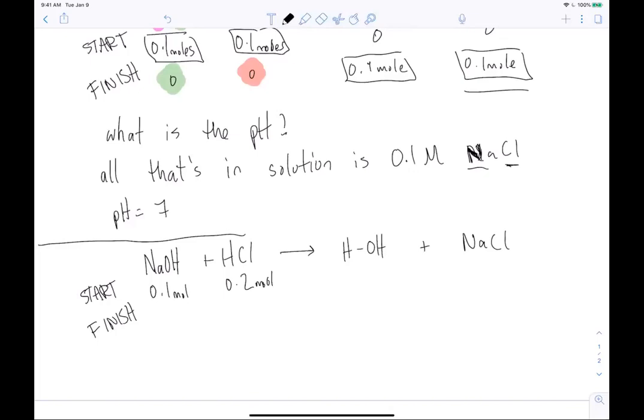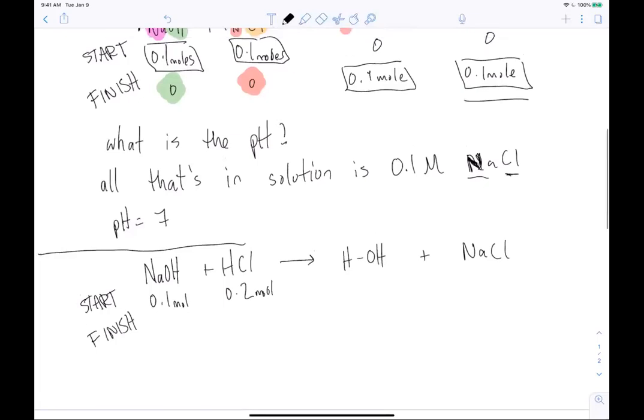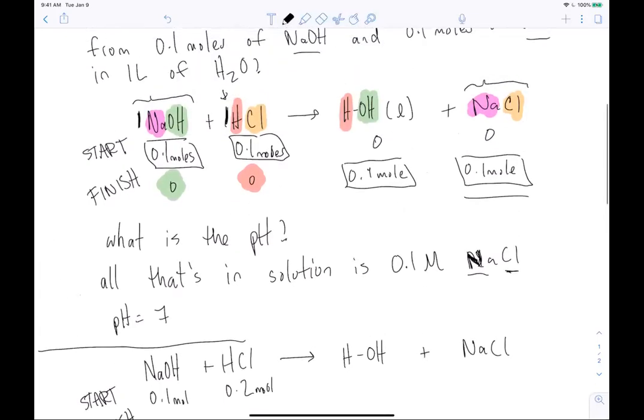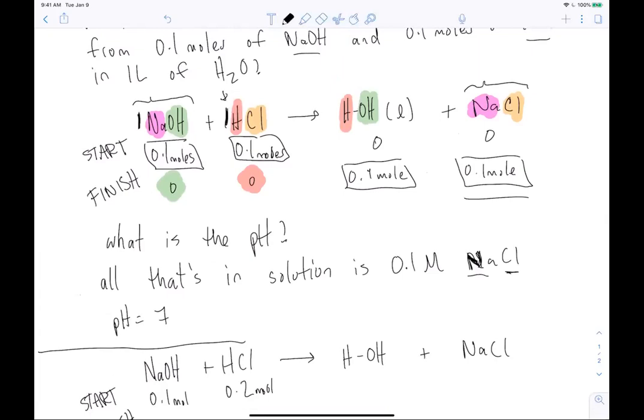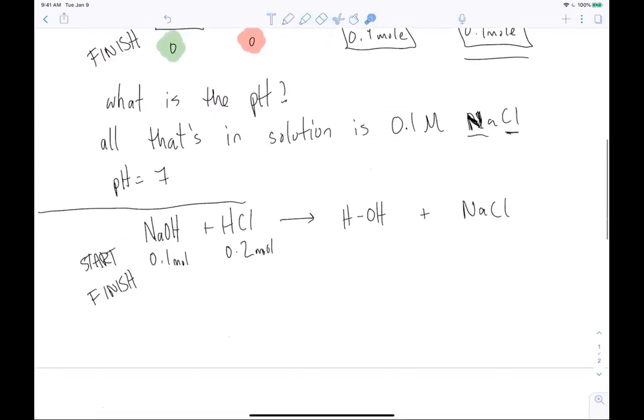One question here is, if another type of salt was formed, not NaCl, would the pH still be 7? The answer is, it depends on the salt. Generally speaking, for a strong acid and a strong base, which is what we have here, whatever salt is formed will always be neutral. If it's not a strong acid and a strong base, like let's say this was a weak acid, now your salt is no longer going to be neutral, and you have to worry about how it's going to affect the pH. That's a harder problem, and we're going to get to that today. Good questions.